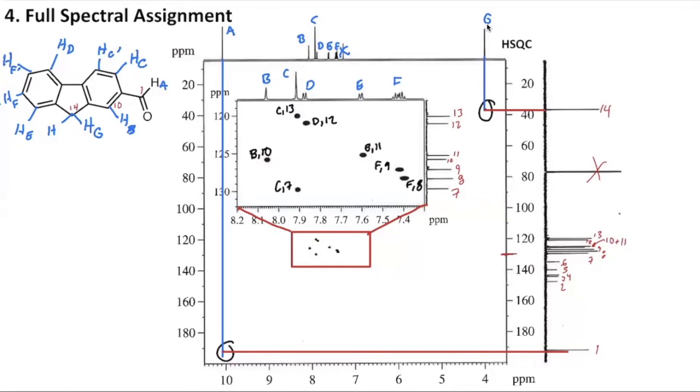For C and C prime, we know that one of them has to be on carbon 13 and one of them has to be on carbon 7, but we're not exactly sure which. Given the very big difference in the chemical shift of carbon 7 and carbon 13, I think we can allow ourselves to make a guess about which one of those is going to be a more deshielded and therefore downfield signal. So looking at carbon 7, it's shifted much further downfield than carbon 13, which means it must be at a position that is strongly withdrawn because of a group that is close by to it.